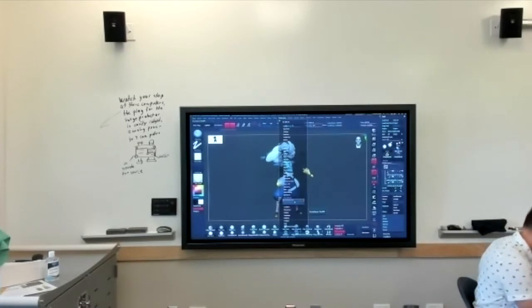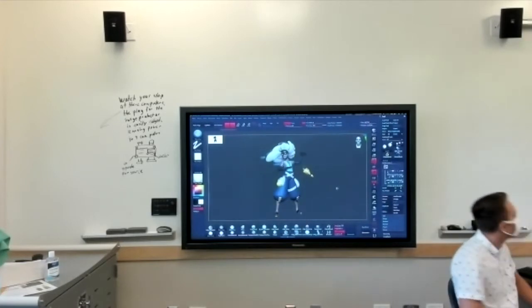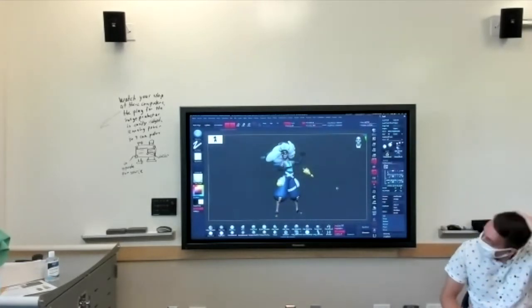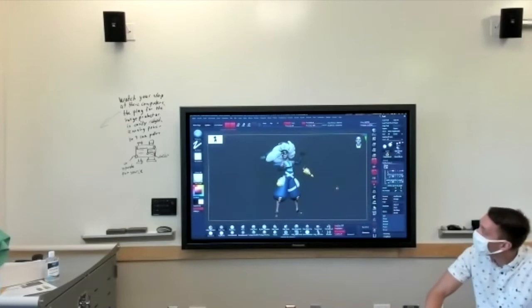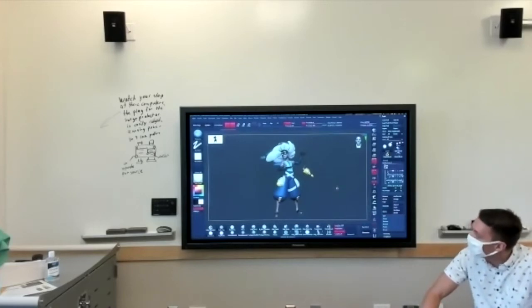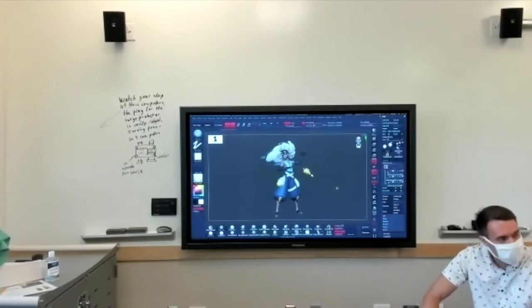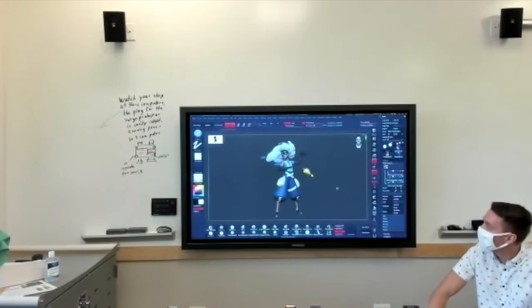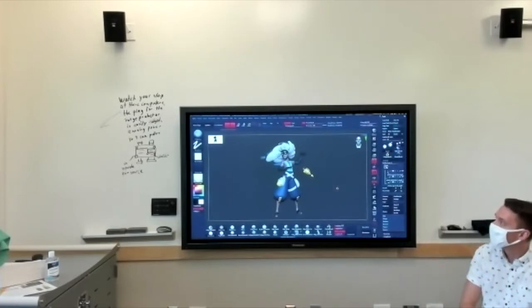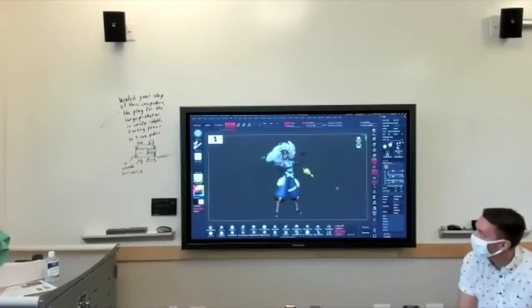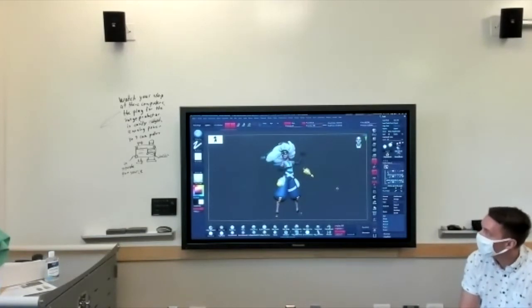Screensaver, go away. Awesome. So that's a little bit about my background, but we're going to take this time to take a look at some different characters, and I'm going to show you, like I said earlier, a little bit of a mile-wide perspective on how I go about going from a sphere to that.